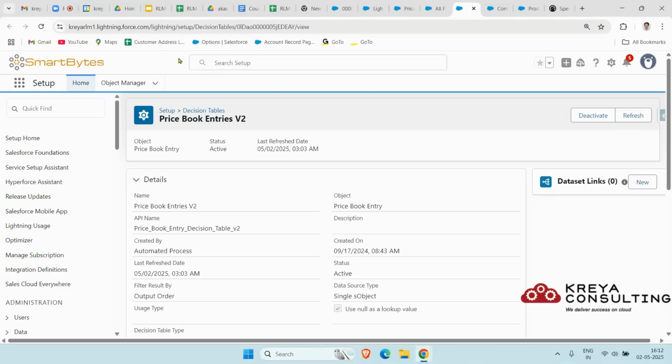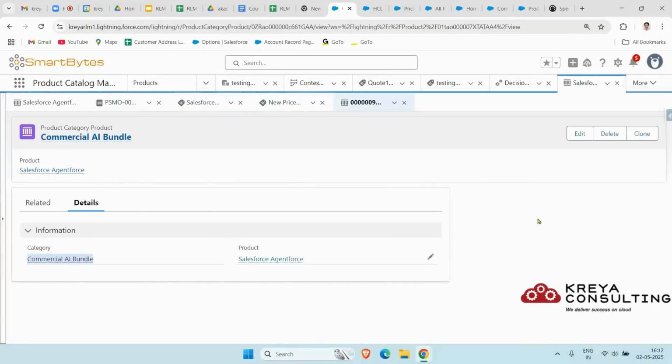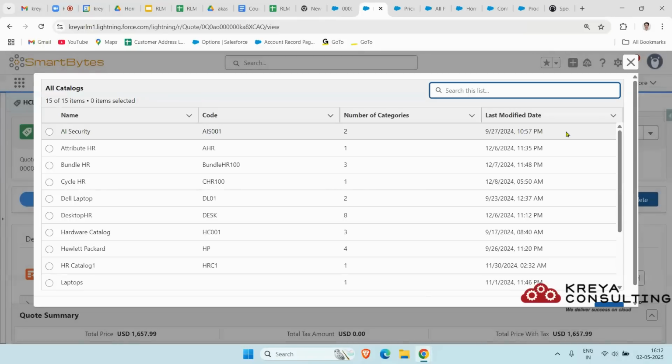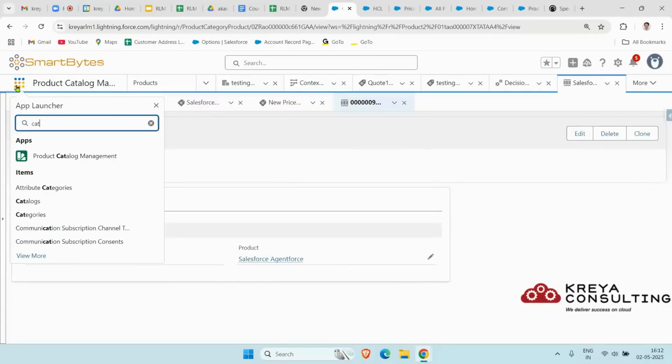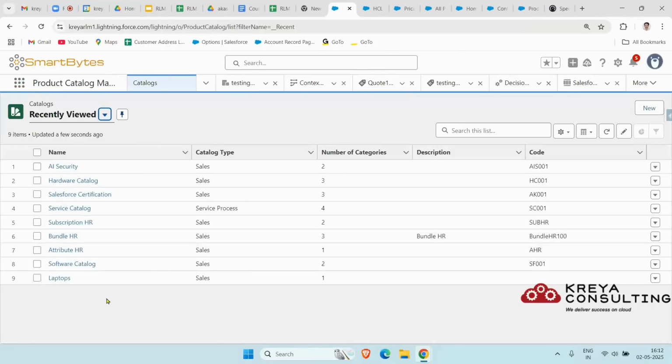So what is a catalog, Aman? A catalog is basically a name that we give to any group of products. Let's suppose we have different groups of products according to the business. Say we have a cybersecurity company. The company will say we want this particular product in this particular category, so you just create a catalog here, like a hardware catalog and a software catalog.